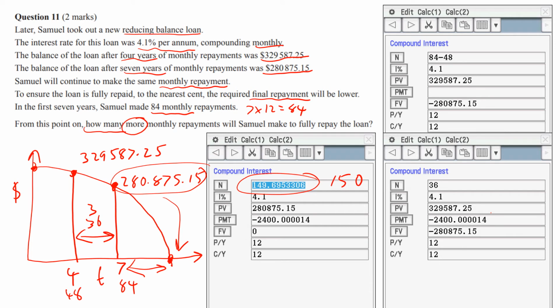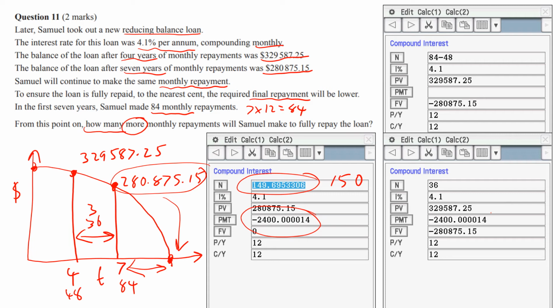And you can see from here that you haven't fully paid off the loan, because 0.695 means you have to keep paying the loan beyond the 149th period. So you're going to have some extra money. Might not be 2,400 though, because it's only 0.695 3306 of a payment.